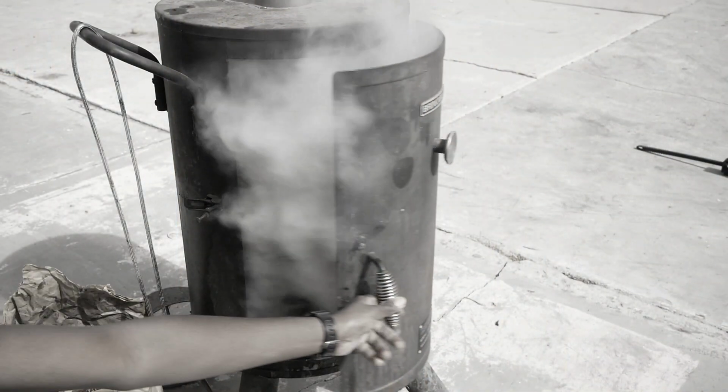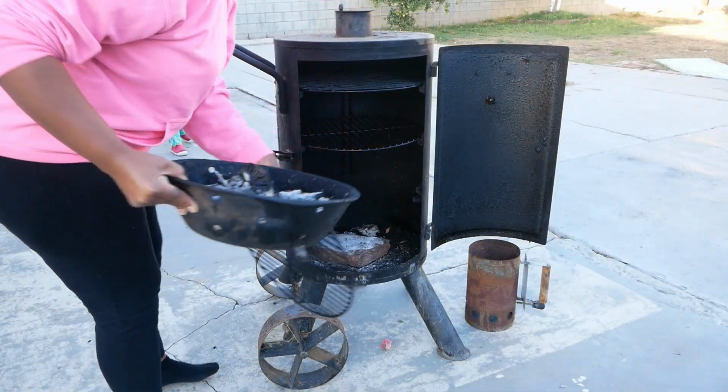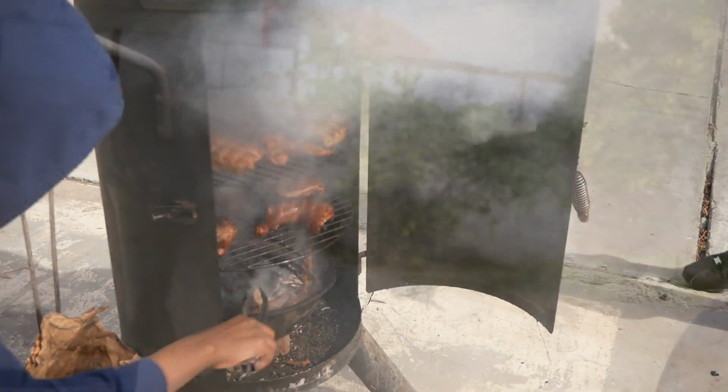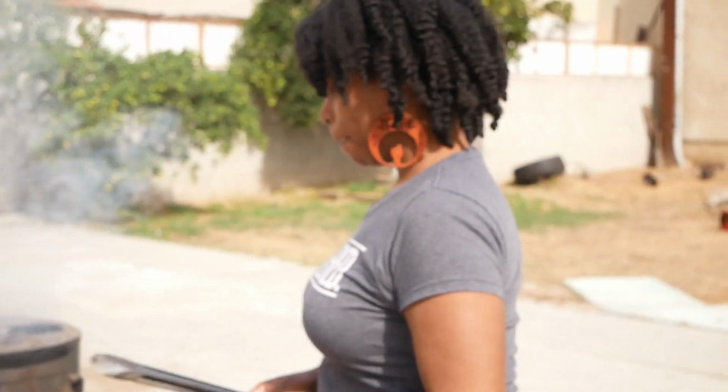We're going to be in my backyard and we're going to learn how to smoke some chicken. And this is not a thing that's all about the guys. Smoking and grilling is not all about the guys. Ladies, we can do this. We can do this too. So if you want to learn how to do this, well, you know what you got to do. You got to keep watching.